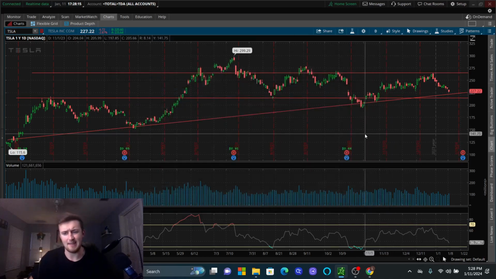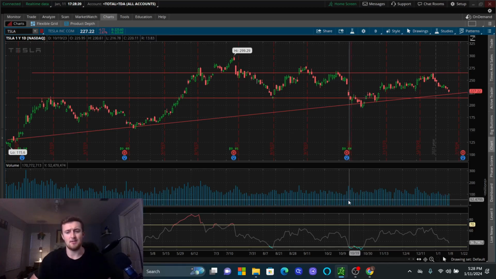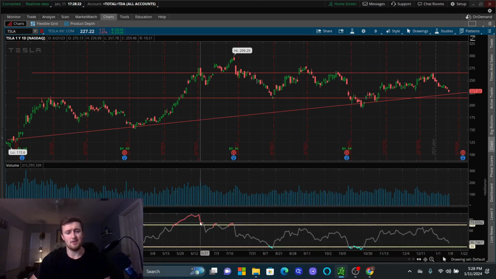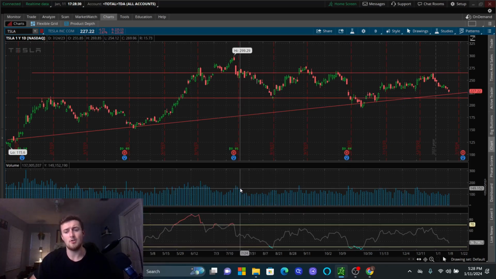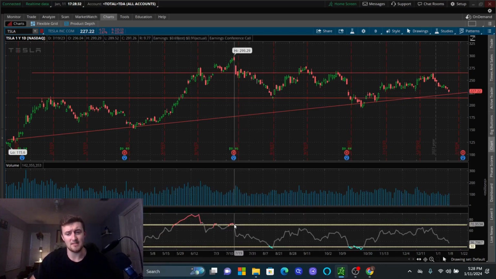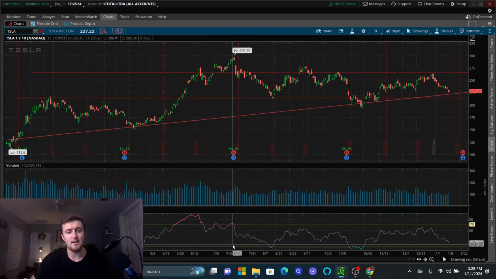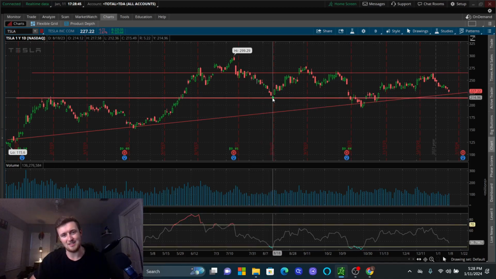An RSI is a range of price action of a stock. Two things happen. You either have overbought or oversold. If it's overbought, people have bought it way too quickly, and you could expect it to pull back. We already had a video on RSI on the channel that goes into further detail, but understand whenever the price is above this 70 mark right here on the RSI, you tend to get into overbought territory and want to avoid buying company shares. When it gets into the oversold territory, you want to look at buying opportunities if you're bullish.